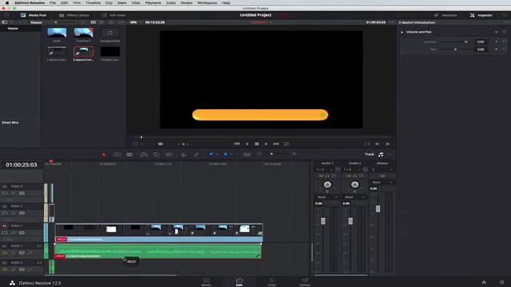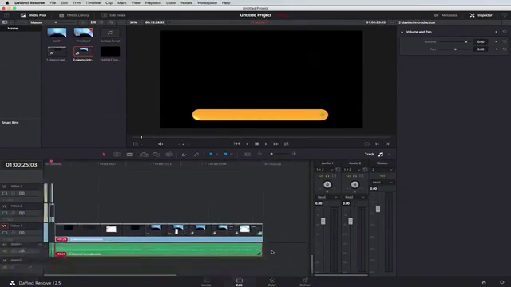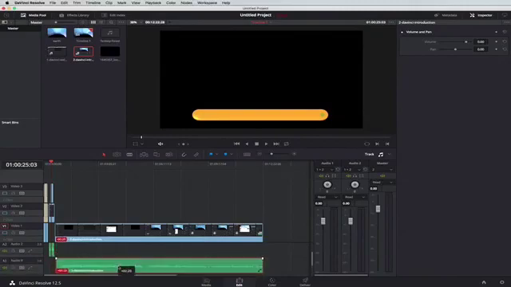Now what I want to do, there's a couple of things I want to do here. I'll just, first of all, drag this down. In actual fact, I think I might drag it down to another. One of the great things is it automatically creates a new track.